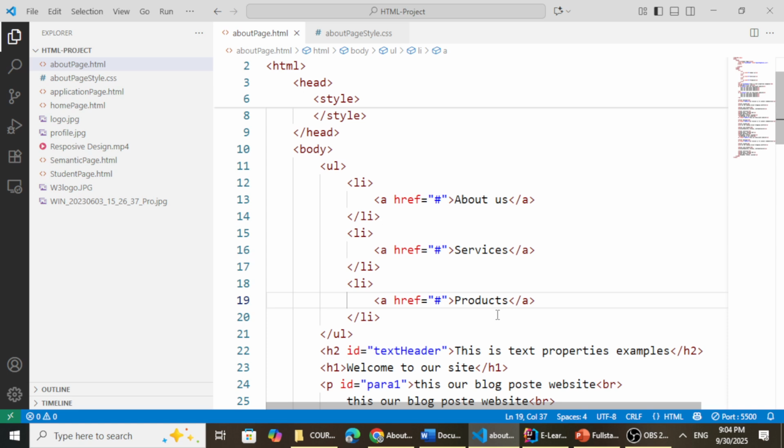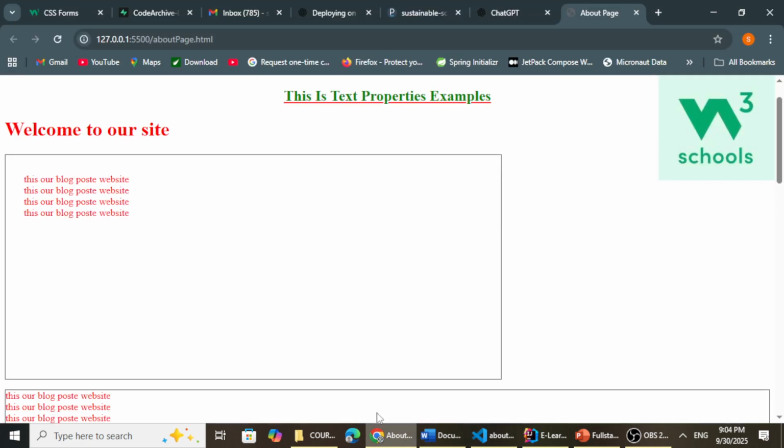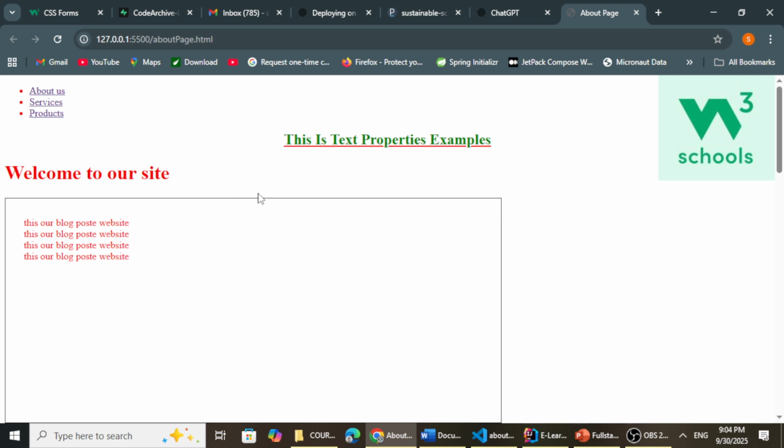Now when I save these changes and come back to our page, you're going to see that we have these 3 links which have been added. By default, if you have not added any styling, the links are in purple text and they are numbered or bulleted using the default list bulleting.